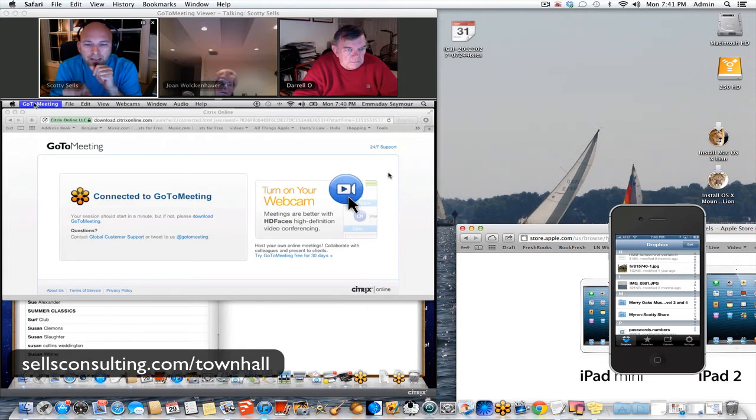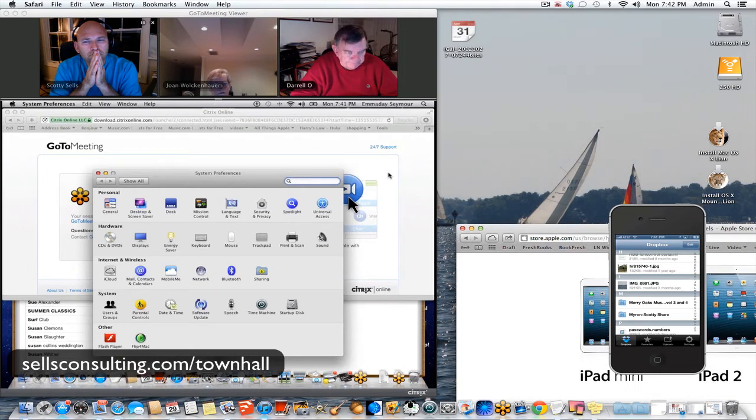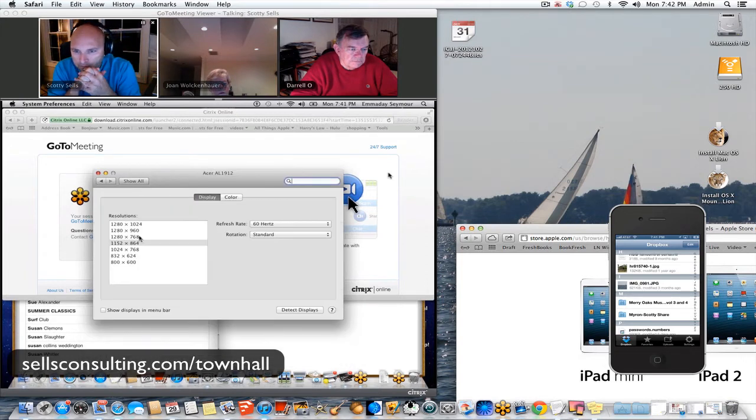I'm trying to figure out what's going on. Can you see your dock at the very bottom, and can you open up system preferences if you do see your dock? Can't see your dock. That's what I'm talking about, your dock. So click on the system preferences. You can see that. Okay, I think I might know what's going on. Go to displays. It's the second row, second item. I wonder if she's got mirroring turned on and she's looking at an external monitor. Detect displays. It looks like you only have the 1 display going on right now. 1152 by 864.